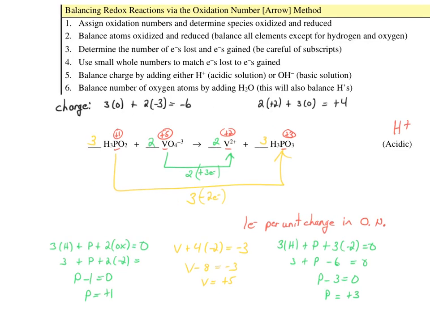Okay, looking at the charge, we have 3 of these. Net charge is 0. 2 of this vanadium ion. Net charge of -6 on the reactant side. On the product side, we end up with a +4. Now, in order to balance a charge, when we're adding something positive, we're going to have to add to the reactant side. In fact, we're going to have to add 10 H+ ions so that we have a net charge of +6.